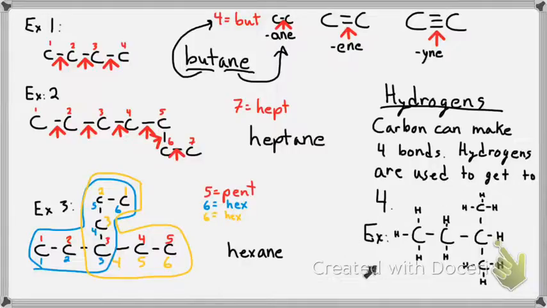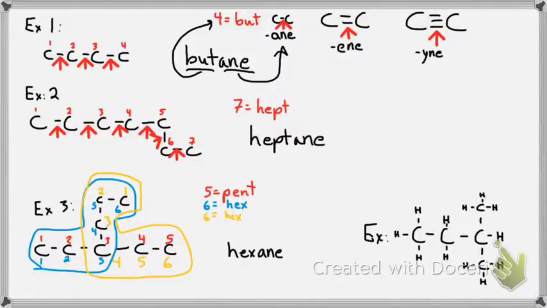This molecule right here will be written on your homework like this, CH3, because the first carbon has 1, 2, 3 H's. The second carbon has 1, 2 H's, so it'll be CH2. This third carbon has 1 H, so it'll be CH. It goes up to a carbon that has 3 hydrogens and down to a carbon that has 3 hydrogens. So this carbon is represented here, and this carbon is represented here. That's how you'll see it on the homework, but you'll solve the problems the exact same way as we did.